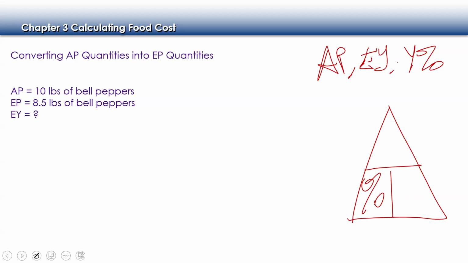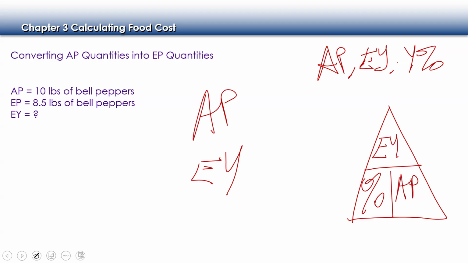So if we're talking about as purchased, and we're talking about what's left over, that's the edible yield. Which one is the part and which one's the whole? Edible yield is the part. Good. And the as purchased is the whole. That's the bottom. Okay.